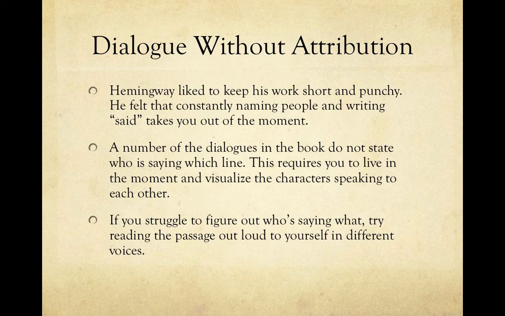Finally, another thing that complicates Hemingway's writing for some readers is his dialogue without attribution. He liked to keep his work short and punchy. He felt that constantly naming people and writing that blah said blah takes you out of the moment. So a number of the dialogues in the book do not state who is saying which line. This requires you to live in the moment and visualize the characters speaking to each other. If this is difficult for you, if you struggle to figure out who's saying what, try reading the passage out loud to yourself in different voices. That should help you keep track.